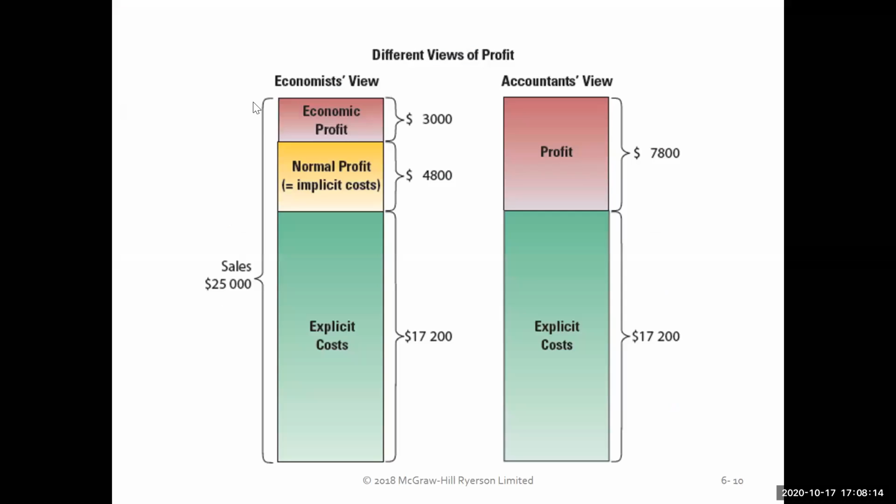So let's look at a diagram of that. The only thing that changed in this diagram is that now the total revenue is a little bit more than was in our previous number. Our total revenue now overall is 25,000 in sales. So the accountant would take a look at this and go, okay, let's figure out what's going on. So they'd have 25,000 in sales here.